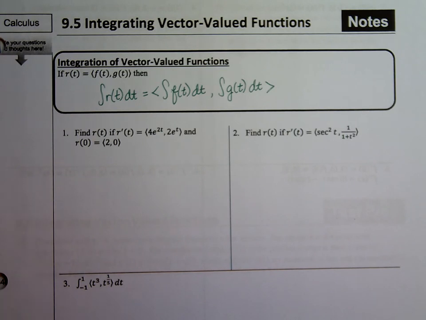Now all the old integral rules apply. Just like in the last section, all the derivative rules apply. So in this case, if the integral rules apply, then you need to think of things like u substitution. That's going to come up quite a bit. You're going to have to think about what's the integral of sine or cosine. Remember, you're working your way backwards. So with that in mind, let's try these couple little examples that they give us.